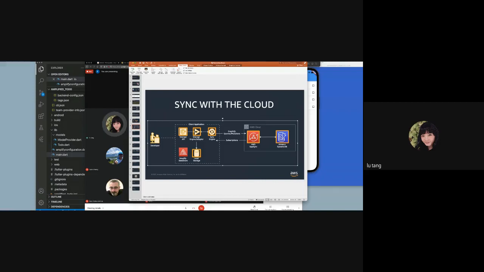Thank you. So if an application's backend data is already saved on AWS cloud services, you can just use Amplify to get all the data. Yeah, you can. That's a very good point.